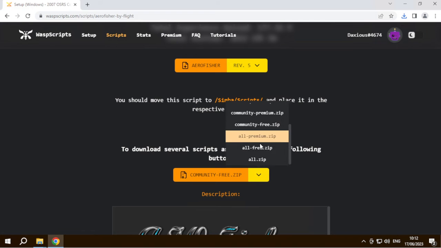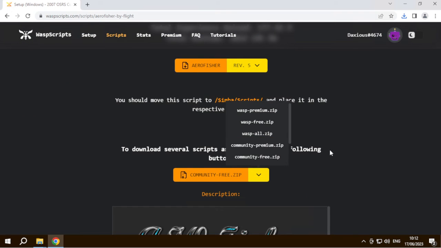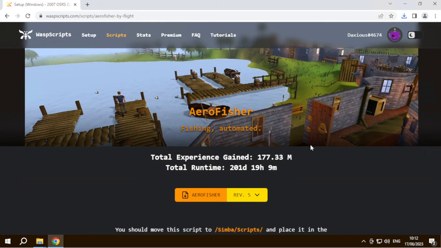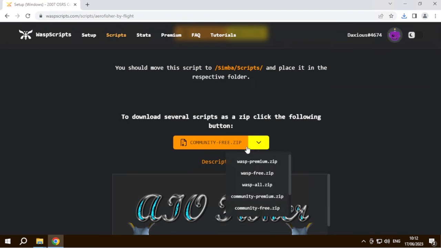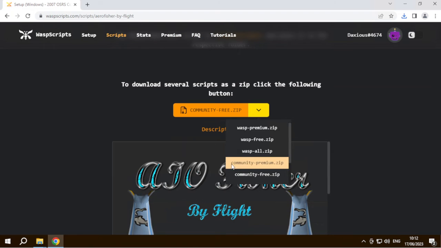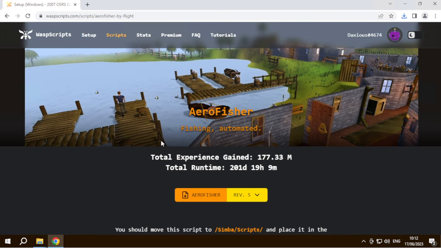There are more options. And if a script gets outdated, you can download the new version on the website. You see here, it keeps all the versions on the website. Make sure you get the last version. If you download the packages, it should give you the latest version as well.